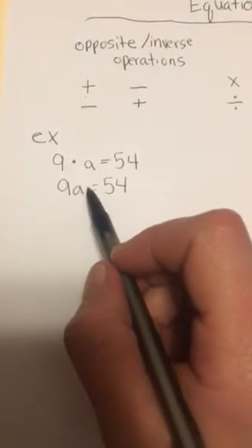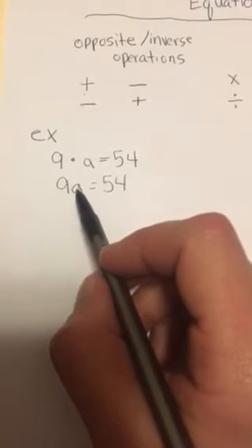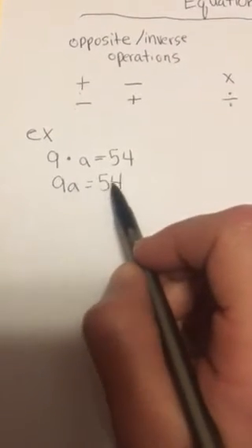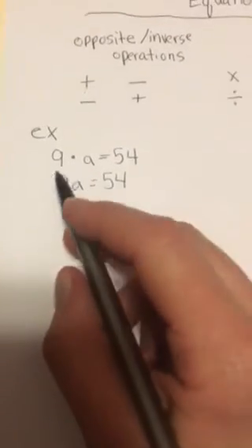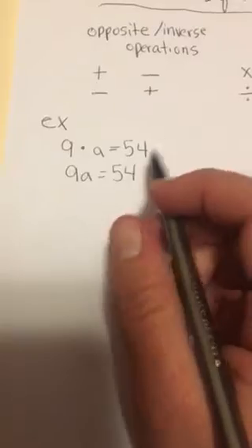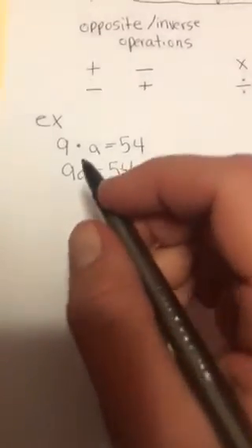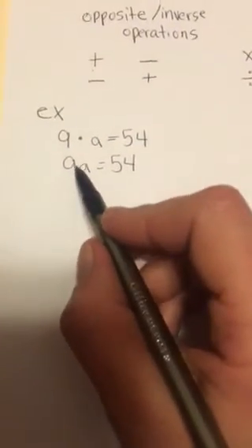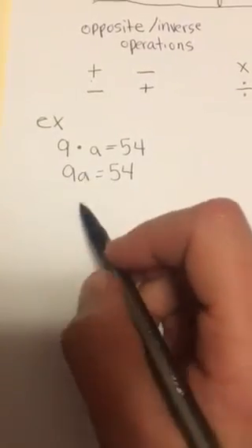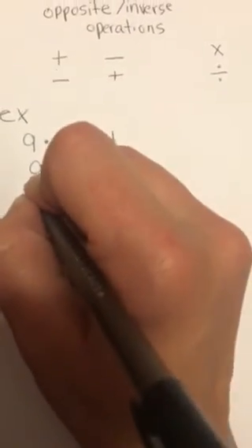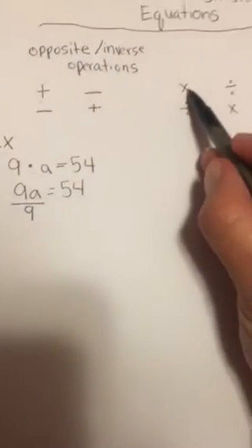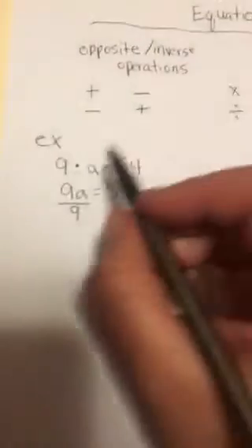Now, whether you know or you don't know what 9 times blank, what that number is that equals 54, you need to know how to do these steps, because when we get into bigger numbers, this is going to help you out. So we have multiplication. The operation is multiplication here. We want to get A by itself. So I am going to divide. Remember, when there's multiplication, we divide.